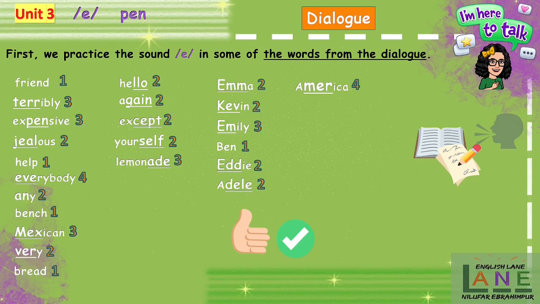Don't say, for example, terribly. It's terribly. Don't say everybody. Say everybody. Just use the right stress as well. Use it when you want to read and speak your sentences, your paragraphs.